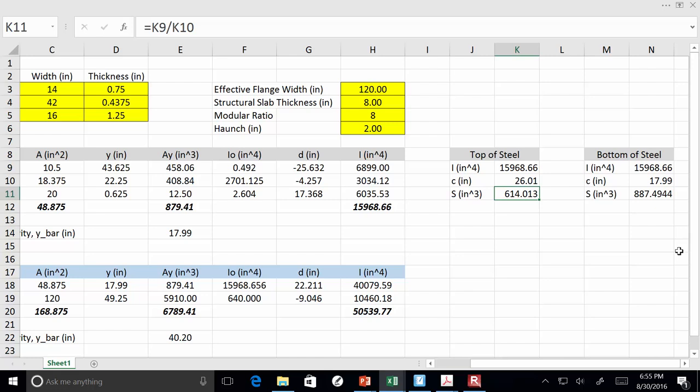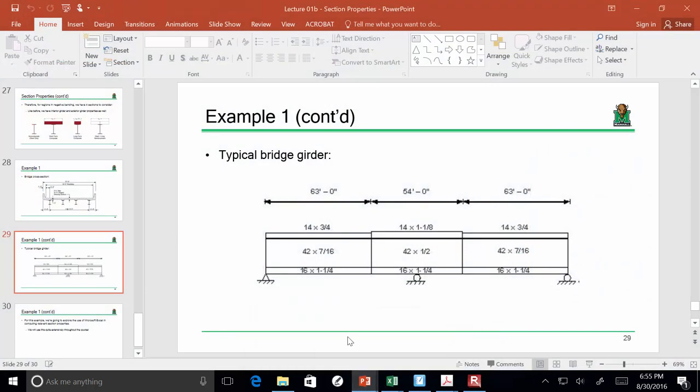Okay. One thing I am going to do for what we do next, just to be consistent, I'm going to go back to my PowerPoint, and I'm going to start to plug in these values for the negative bending region. So the flange sizes are all the same in terms of widths. The only difference is the top flange thickness gets a little thicker, and the web gets a little thicker. This becomes 0.5. This becomes 1 1/8.